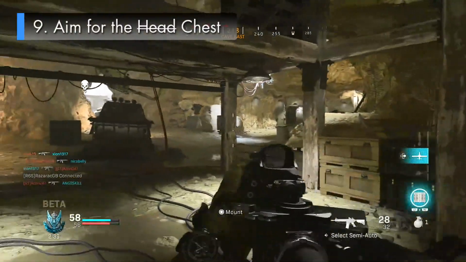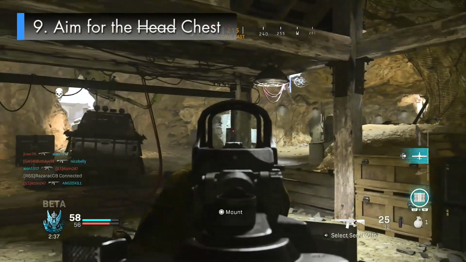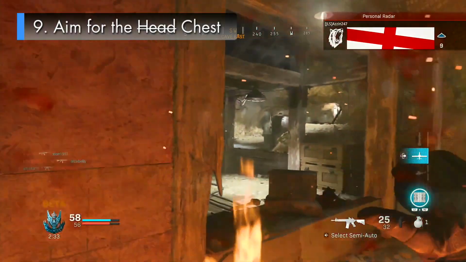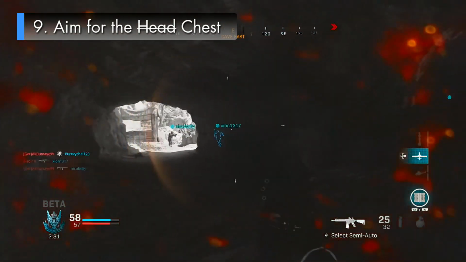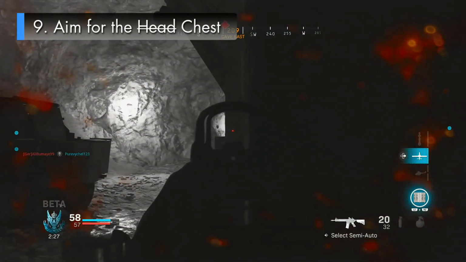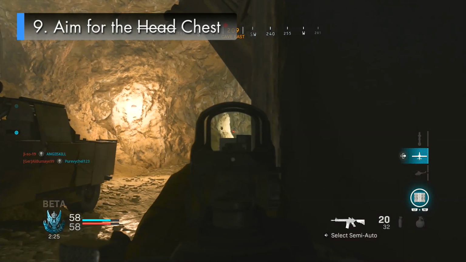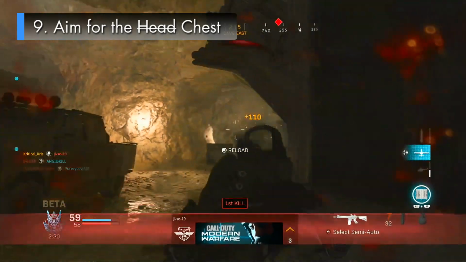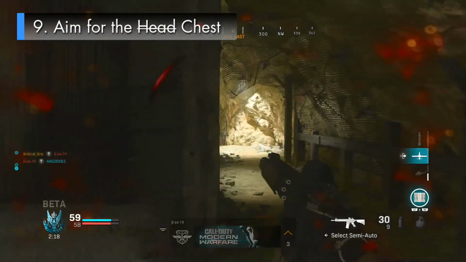Tip number 9, aim for the chest. This might sound a bit strange because a lot of people would naturally say aiming for the head is the best way to go, which is a pretty good idea if you're using a sniper rifle, but otherwise fully automatic weapons will typically drift upwards due to their recoil. So if you aim for the chest, your bullets are going to be naturally directed upwards towards their head after the first couple of rounds fired.